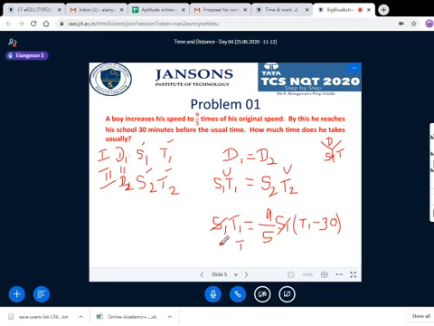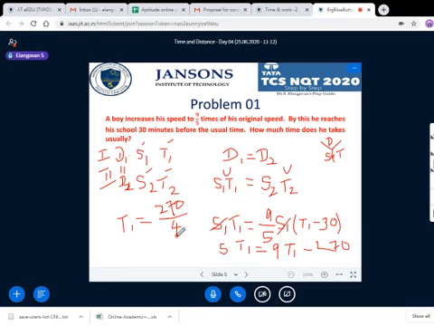So what is T1? I'll write it as 5 T1 is equal to 9 into T1 minus 270. Sorry for my writing again. Right? So I'm taking this side. So 9 T1 minus 5 T1 is 4 T1. So T1 can be written as, when this minus 270 goes to the other side, it becomes plus 270, 270 by 4.